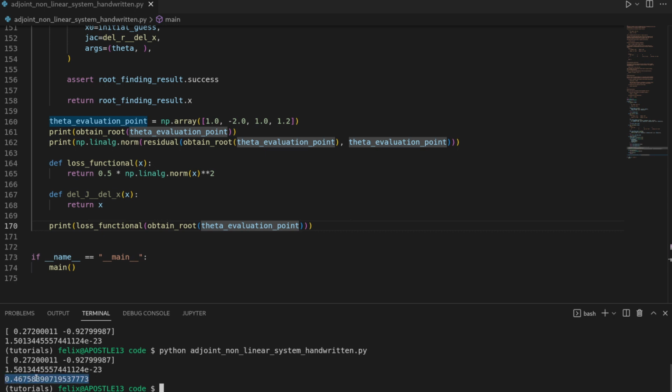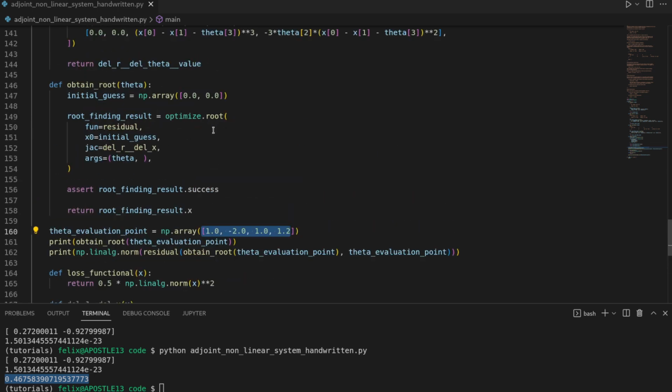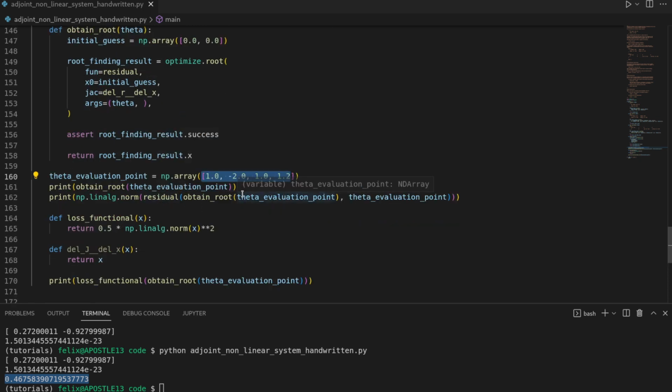So since this is a rather abstract example, that's of course hard to find an interpretation for this, but think of it as follows. We have a certain parameter vector theta, which we are then using in order to parameterize a residual. And then we are applying a root finding algorithm to obtain a root to the residual, which we are then plugging into a loss functional to obtain a scalar value.